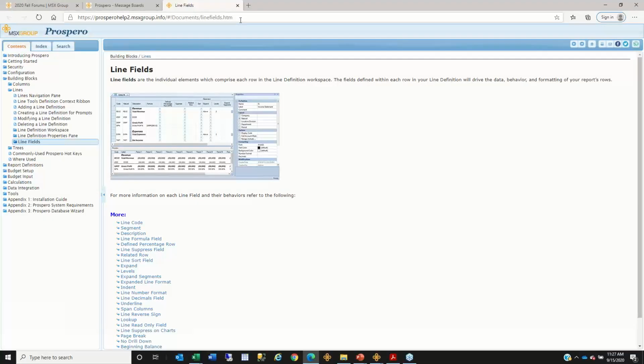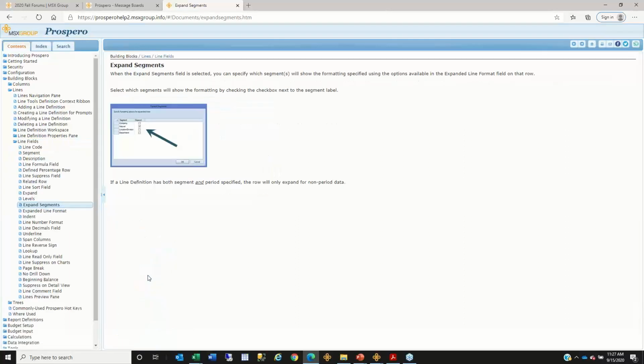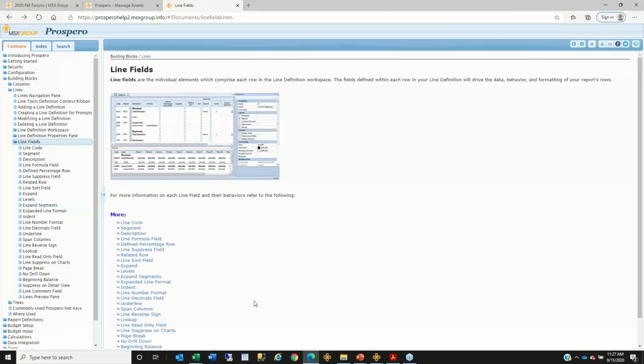The F1 button, which is a shortcut for the online help, I call our context sensitive help. Once I click F1, it knew immediately I was in the line set area, and then I could see some additional information, like the expanded segments that Derek talked about today. And then there might be some related topics, or maybe I want to go back. So there's a little plug for those three items.